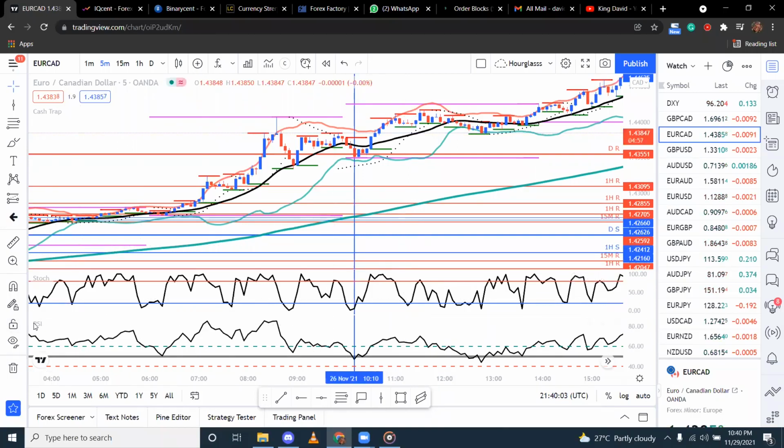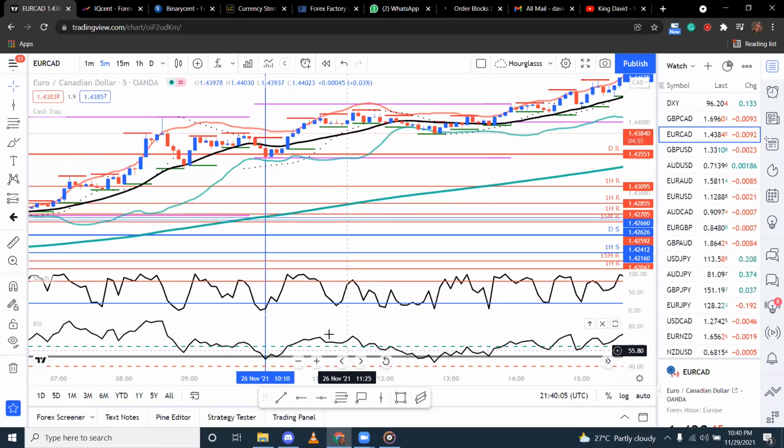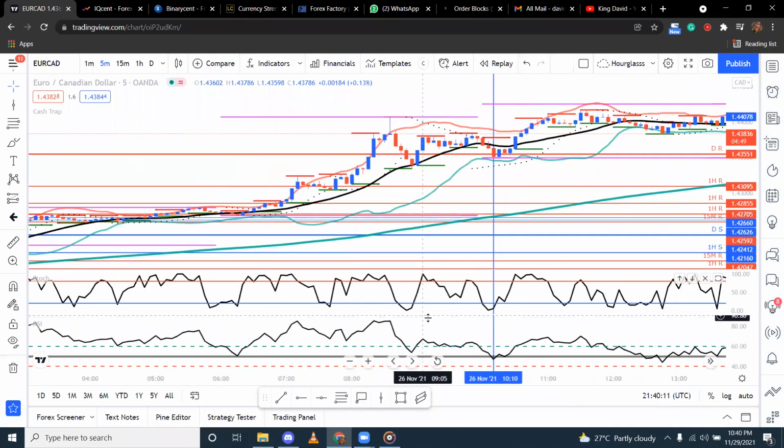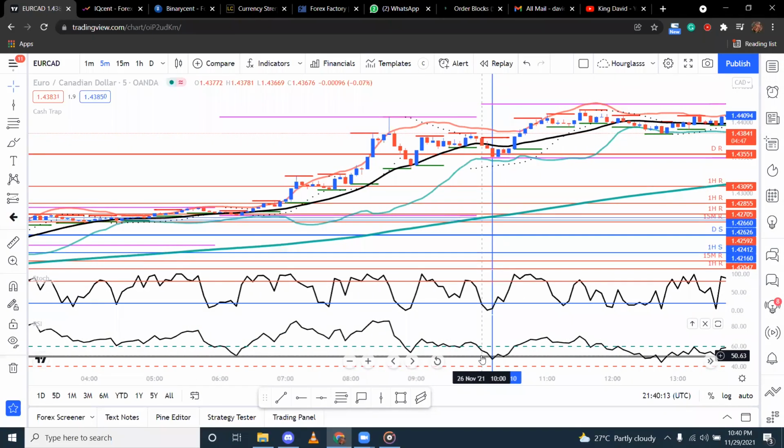Now, what is the confirmation you need the RSI to give you? This is very important, guys. Please take note of this. Now, the RSI is designed to give you signals in another way. The RSI has this dashed line at the middle, right? The moment the market is above this dashed line, you are looking for a buy in the market. Either the market is coming to hit it right here, and it has not crossed. Make sure it's not crossed, right?